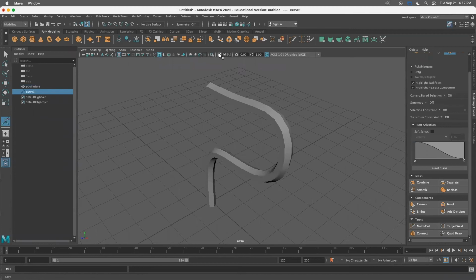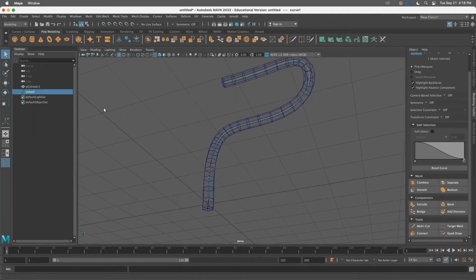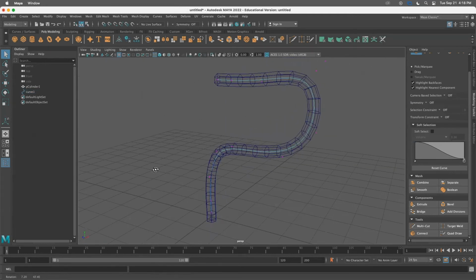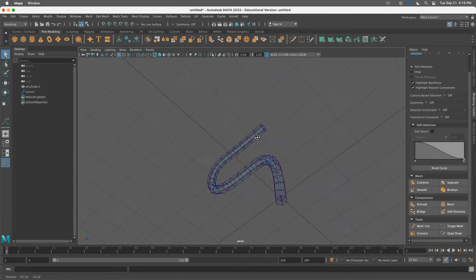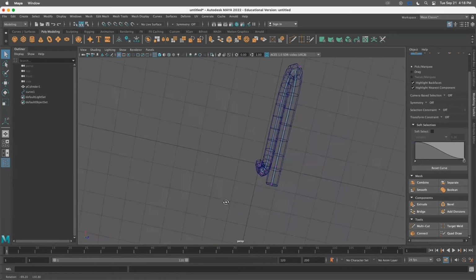So I use either this X-ray so that you can see through, or we can use wireframe view only. Hit 4, 5, 4, 5. Curve. All right, now finally control vertex. So now we should see a bunch of control vertices around this rough wire.